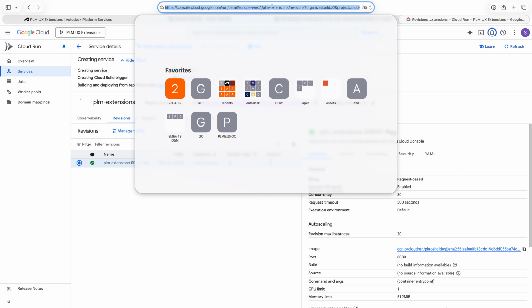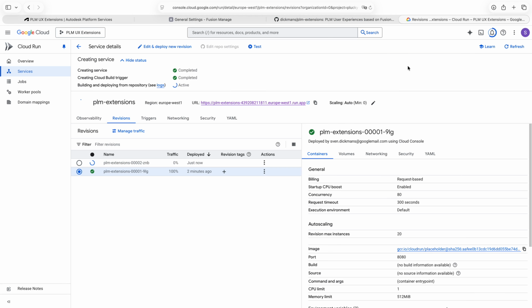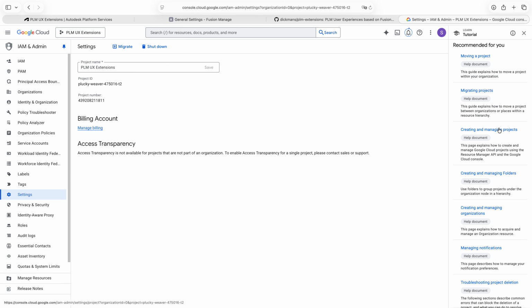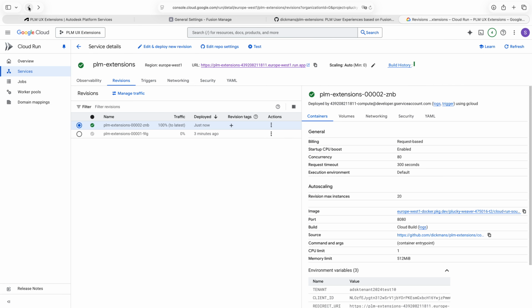Now, based on my experience, I would recommend you to bookmark the URL of this project. It's still deploying, but you might want to go back to this project quite often. Therefore, please bookmark this link if you want to. And also later on, if you ever would like to change some project settings, for example, delete the project, you can always go in here, go to the project settings, and you can see here there's a shutdown button that allows you to shut down this instance later on if you want to. There's also a manage billing link in here that would allow you, for example, to define a maximum limit to make sure that this doesn't exceed a specific cost that you defined yourself.